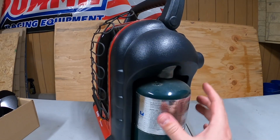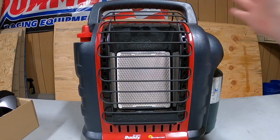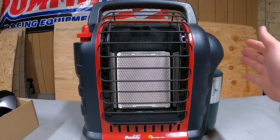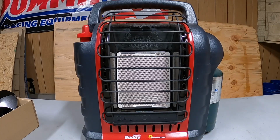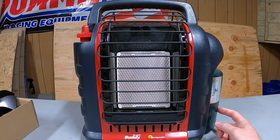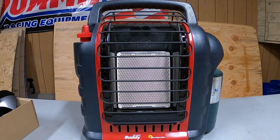Most people run these 1 pound tanks that you can get pretty much at any camping store or Walmart. They're not bad. The 1 pound tanks are useful if you're only going to run it for a short period of time. But if you plan on running this throughout the night, the smaller tanks just are not enough to fuel this even on the low setting for more than a couple hours. I've used this a couple times to sleep in a trailer overnight for different camping events, and usually these smaller bottles will last just about 5 hours, depending on the temperature outside.